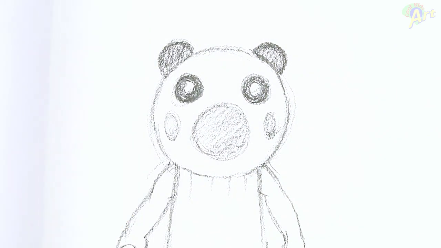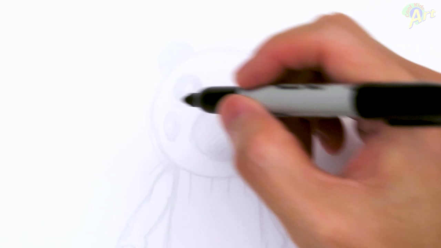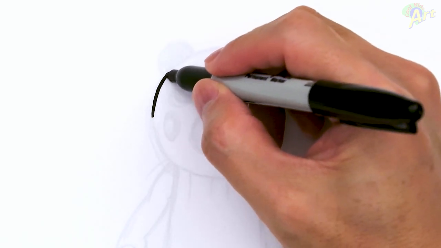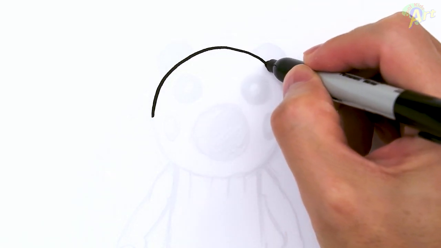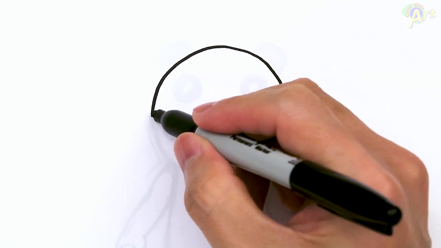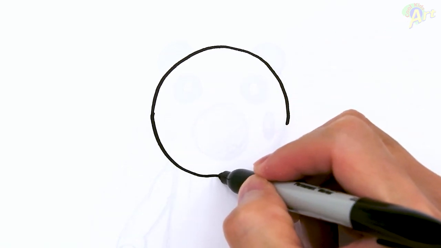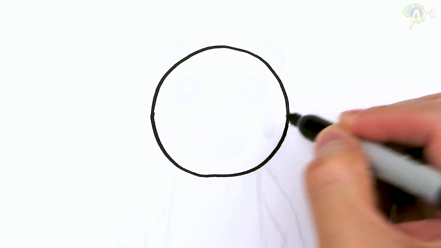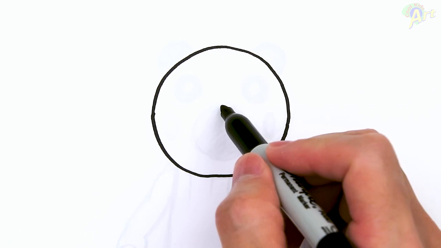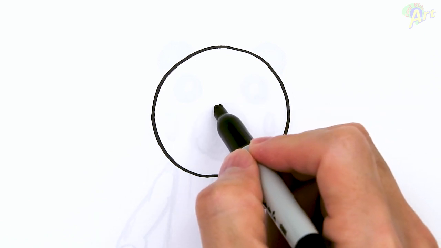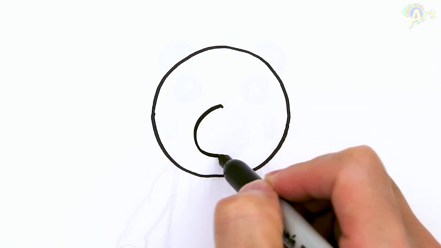Alright, so let's draw this, and this one is very easy to draw. It's pretty much like all the other Roblox Piggy characters. So to begin, we're going to draw in the head first, which is just going to be one big circle. Alright, and then from this circle, we're going to come right to the center of this, make a little point. So that's going to be the top of the snout area. And then from this point here, we'll just draw one circle coming down, almost to the bottom.